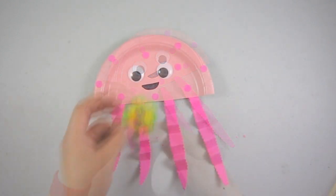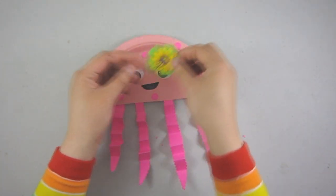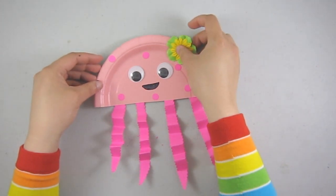Optional: personalize your jellyfish. I will add a paper flower to my jellyfish to make mine a girl.